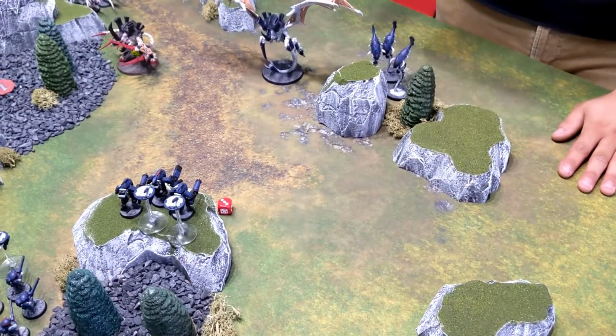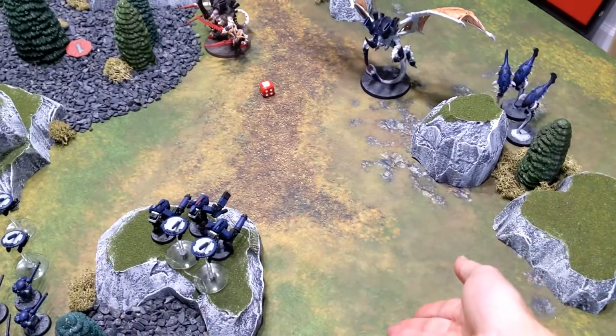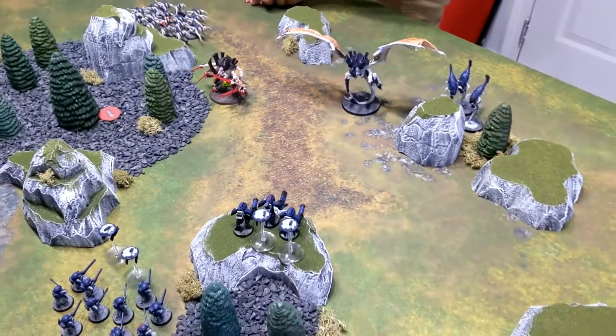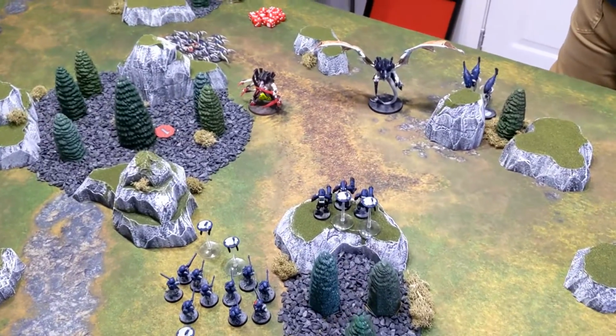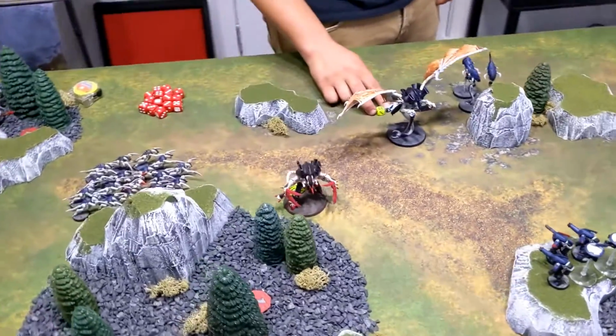Yeah. Oh, we got it. So D6 damage. Ooh, the big 6. Very nice, very nice. Took him all the way down to 6. That's kind of bad. Halfway down. All right. Next thing we're going to do.